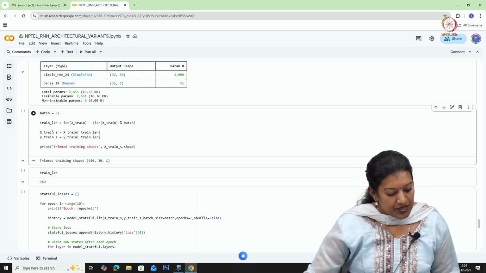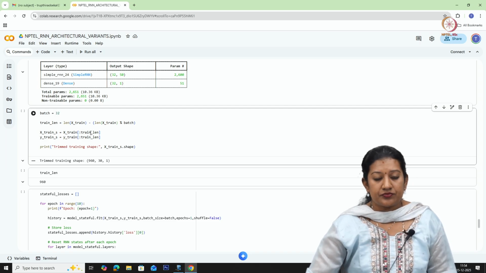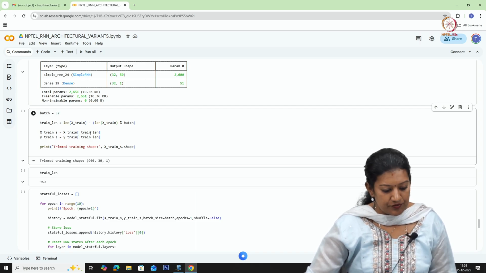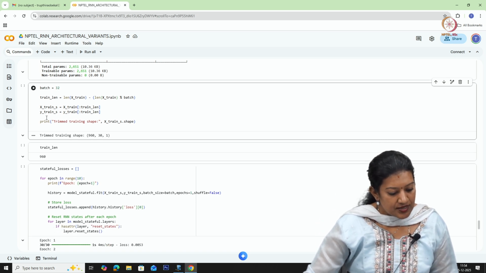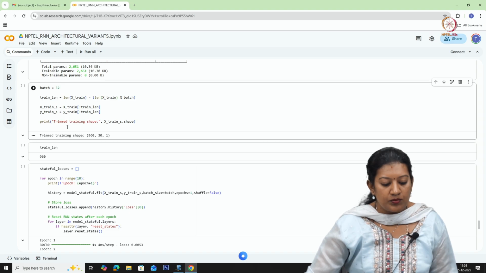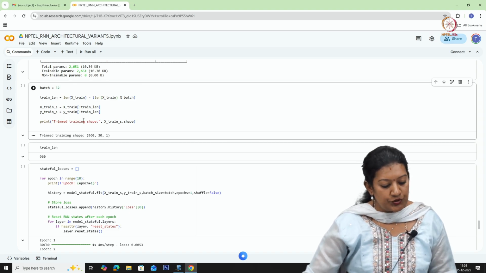So what is my training data? What is my X train and Y train? X train is 0 to this 960, so 0 to 959 samples will be taken for training. Same way for Y train, 0 to 959 samples. Once this is done, I want to print how much data comes in the new training data.